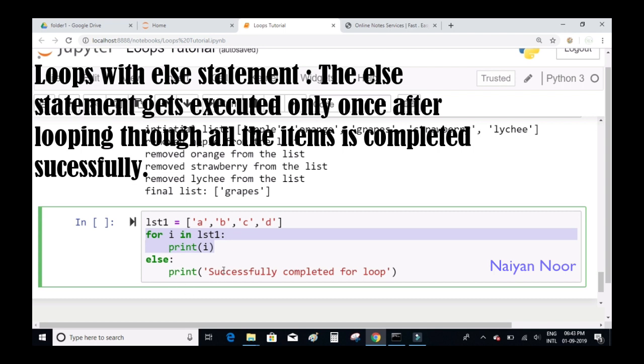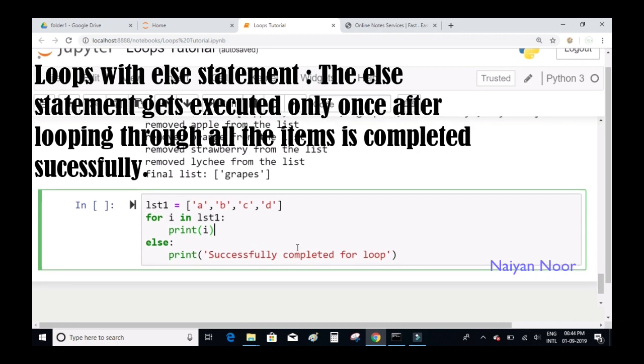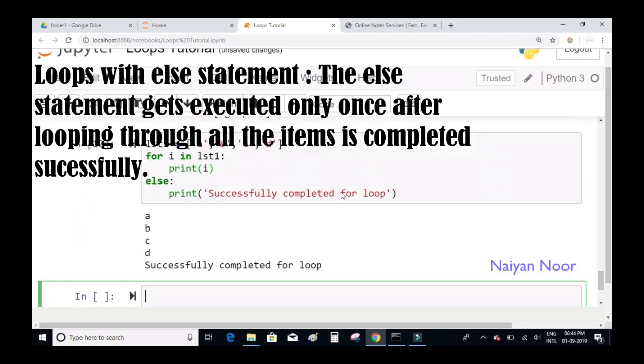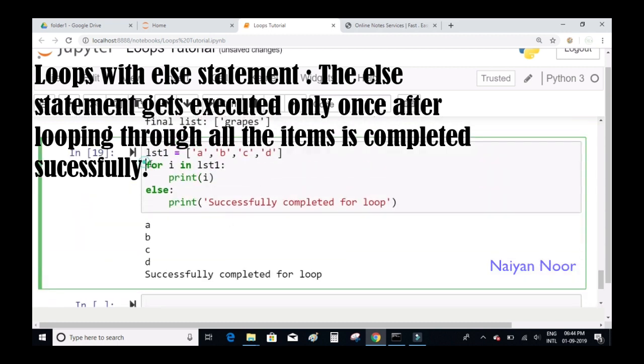The reason I said successfully, because in case the loop terminated abruptly, for example, if there is a break statement inside our for loop, then the else statement will not be executed. So when I execute this particular code, it will loop through all the contents. So that is the reason it's going to go into the else statement as well.